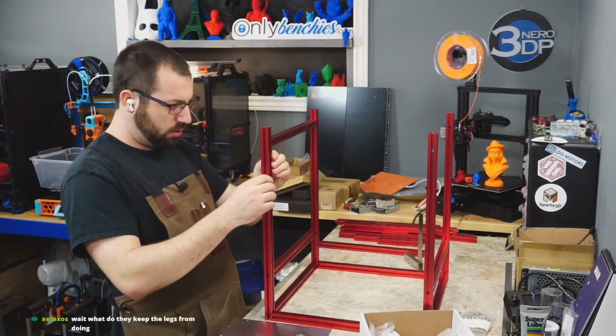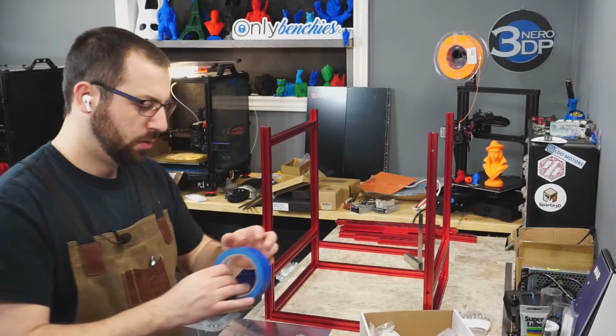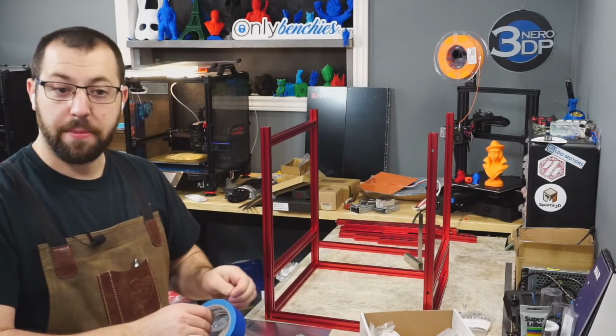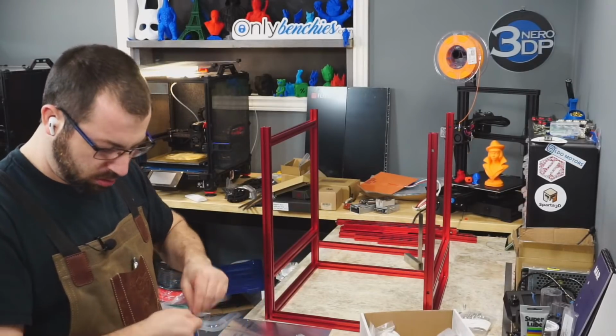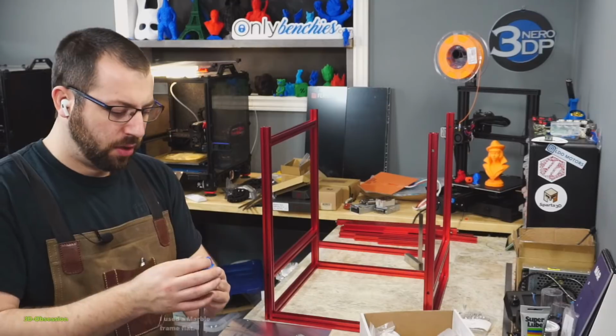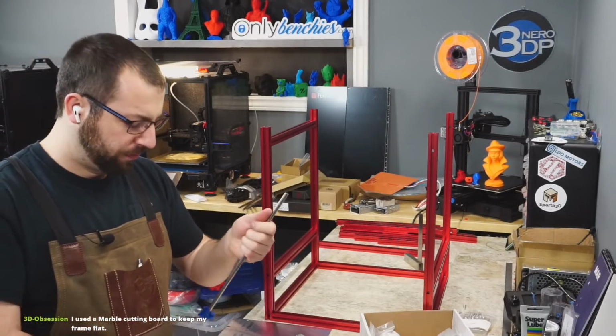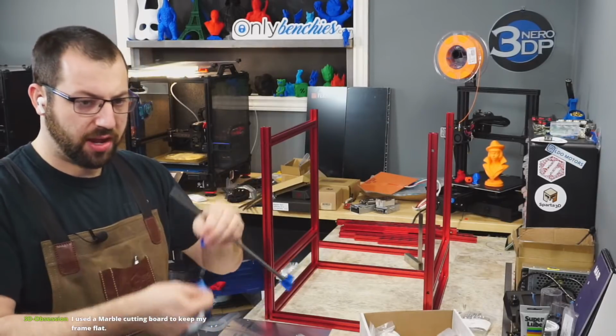And actually, if you want a tip, I'm going to put some blue tape on both ends of this. So that way, I have a little bit of wiggle room because these will oversize it a bit.